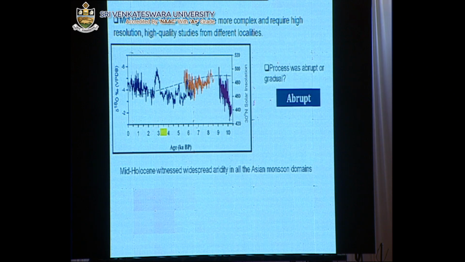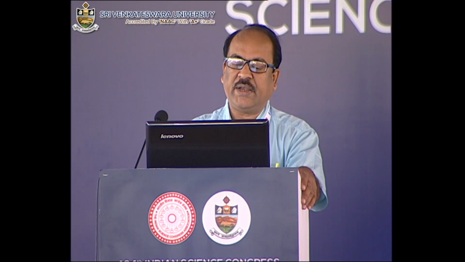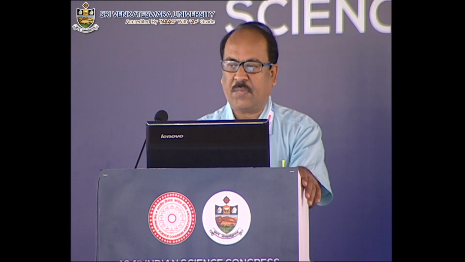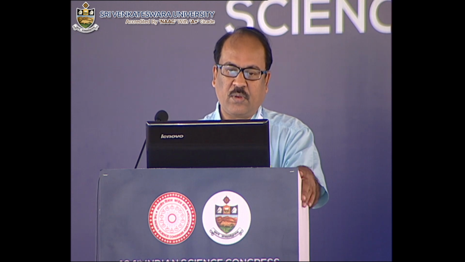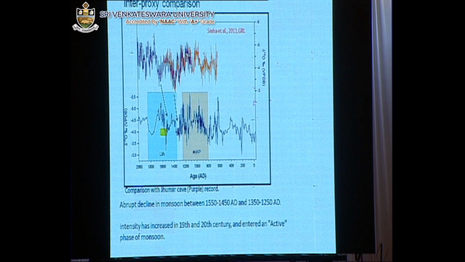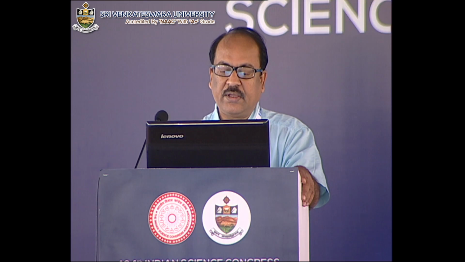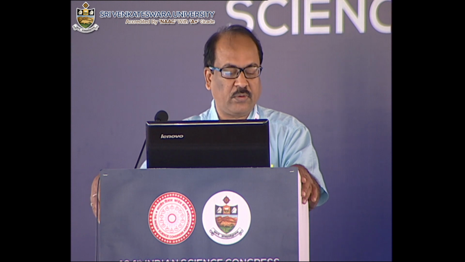So what are the questions we are asking? The science question: people earlier attributed that this dotted curve which you see here, the insolation, the incoming solar radiation, has been declining during the Holocene, and therefore the monsoon intensity has also declined. But we don't see a one-to-one correlation between the solar insolation and the monsoon. They are not related. We have also done some proxy comparisons between different places, and there seems to be evidence for the Little Ice Age reduction in rainfall and Medieval Warm Period increase in rainfall also seen here. So I would like to conclude my talk.